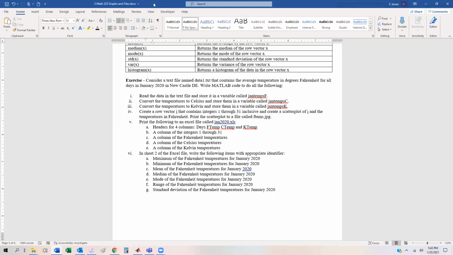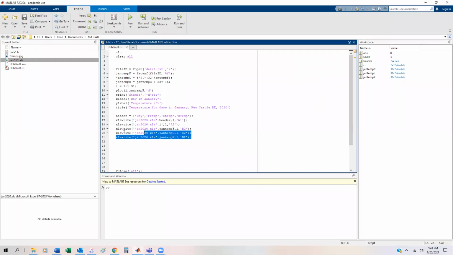So first thing I'm going to do is make a header. So I'm just going to copy this guy right here. Actually, let me copy the header. I'm going to call this header 2 because it's going to go in sheet 2. And remember, our variables are max, min, mean, median, mode. And then we're going to have our range, I believe. And then finally, the last thing we're going to have is our standard deviation.